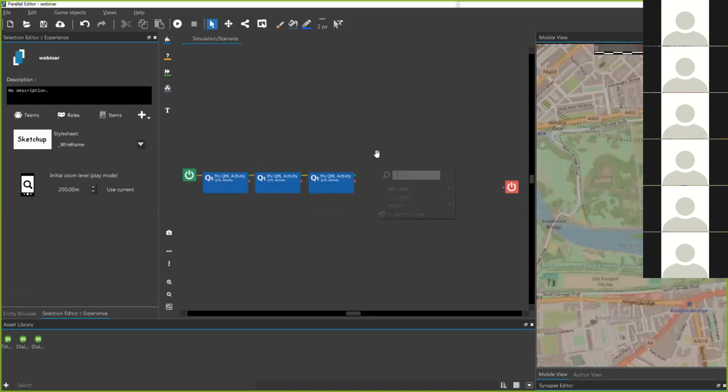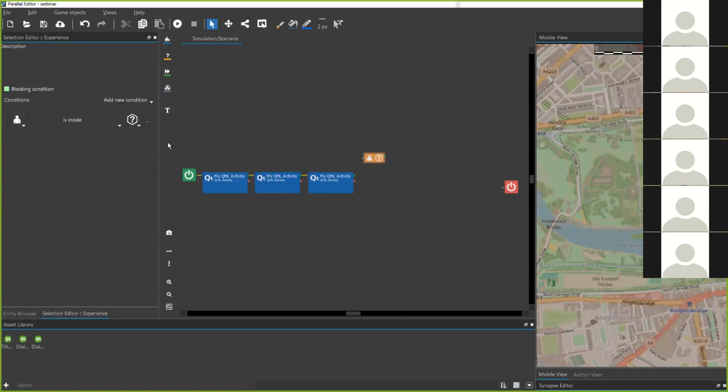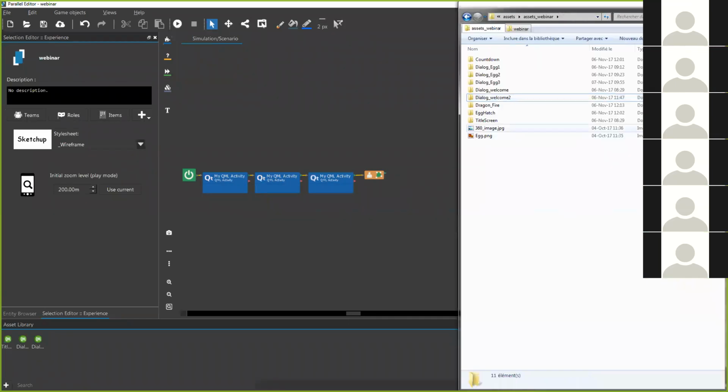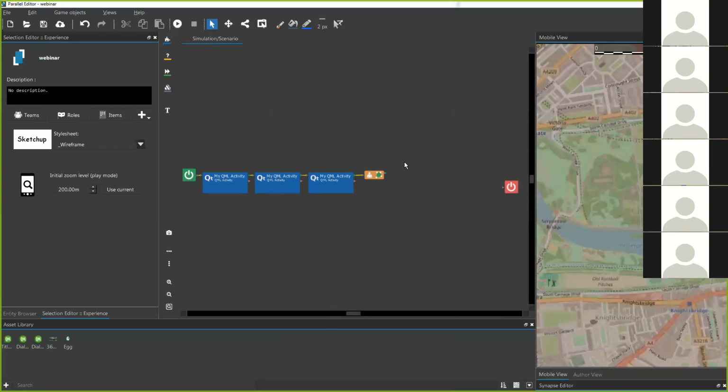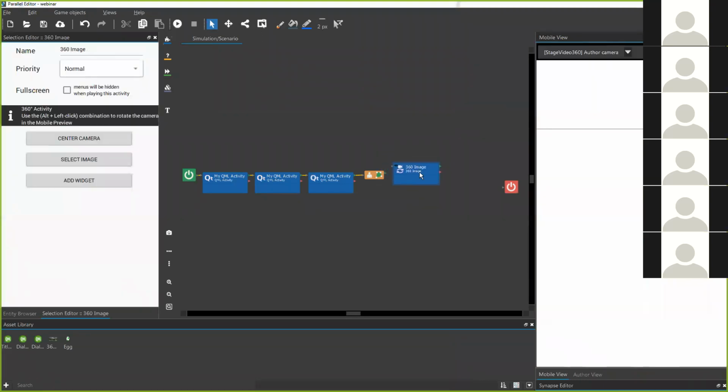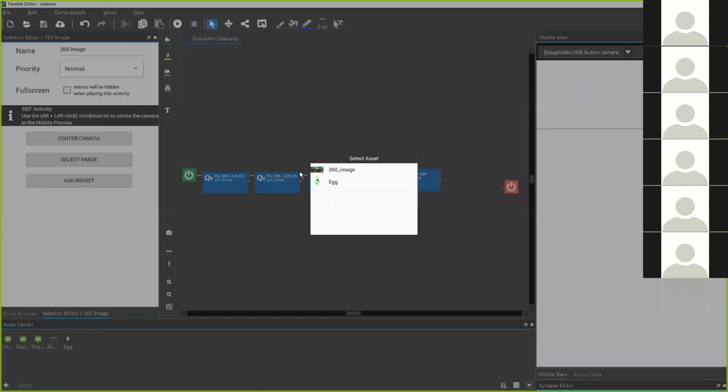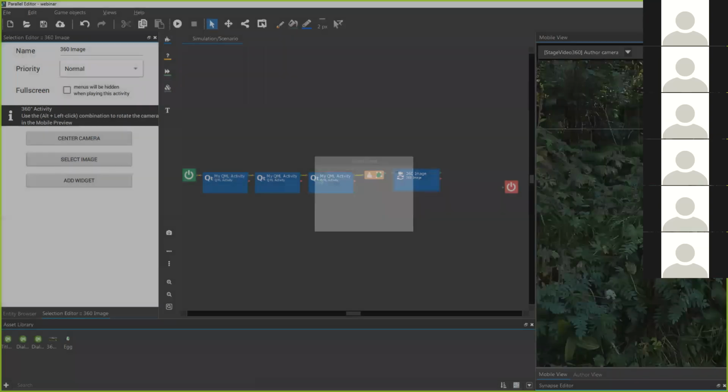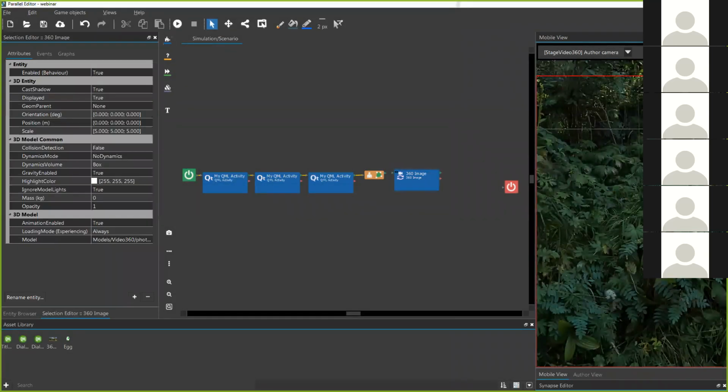So the first interaction activity that we're going to be building is once the players are in the zone of the first egg, we are going to trigger a 360 degree photograph activity, where the players are going to try to locate the egg in that virtual forest by rotating their phone around and trying to locate that little image of the egg.